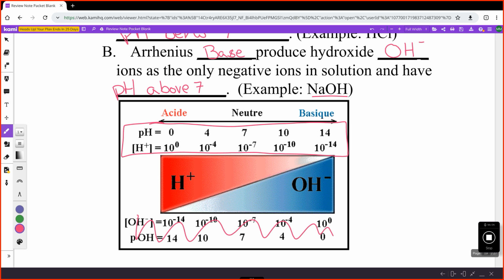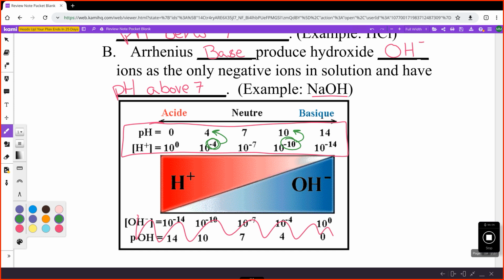And the nice thing about pH and the way this system was created for you is that whatever the negative exponent of the concentration is a perfect relationship to what its pH actually is. So 10 to the minus 4 has a pH of 4. 10 to the minus 10 has a pH of 10. So there's no reason to get confused. It's a nice, simple, easy transition from concentration value into pH.